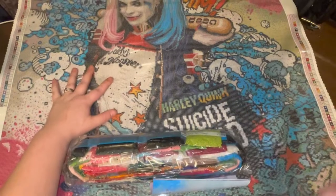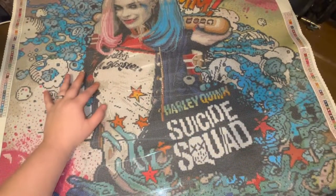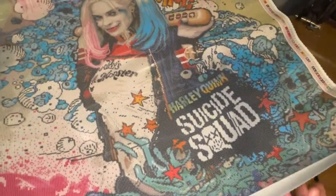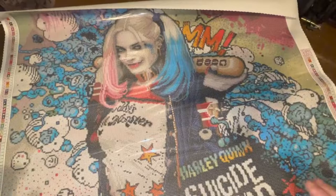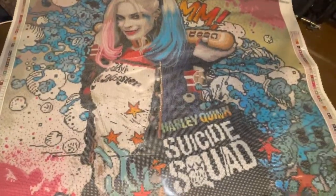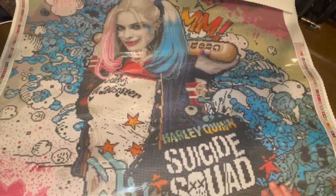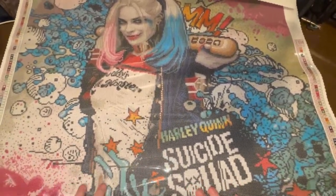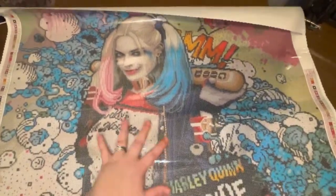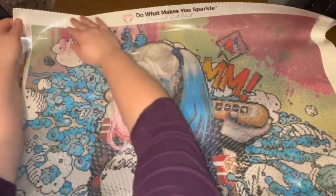So you can kind of see here where I was a little concerned with the busy background, but to my surprise, it actually looks amazing as a diamond painting, like way better than I thought it would when they first released the image. I just thought it was too busy, but the way they rendered these different colors and the placement of the different ABs, which I'll talk about towards the end, it's actually going to turn out amazing.